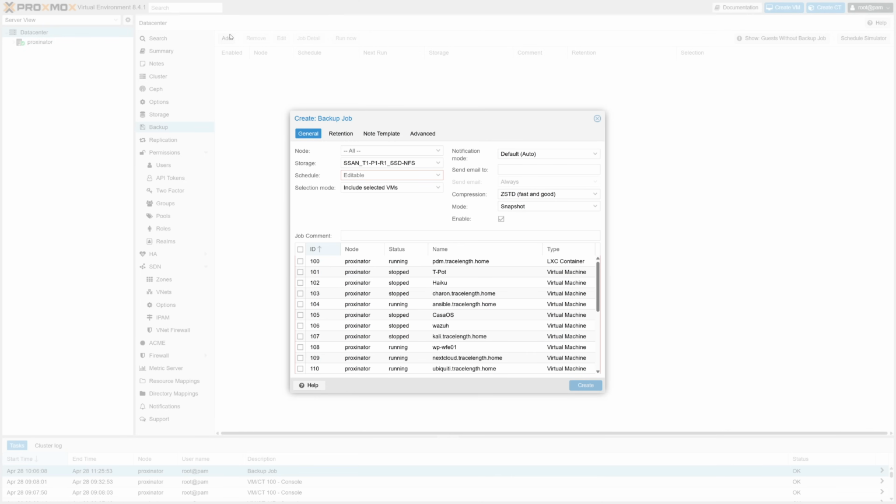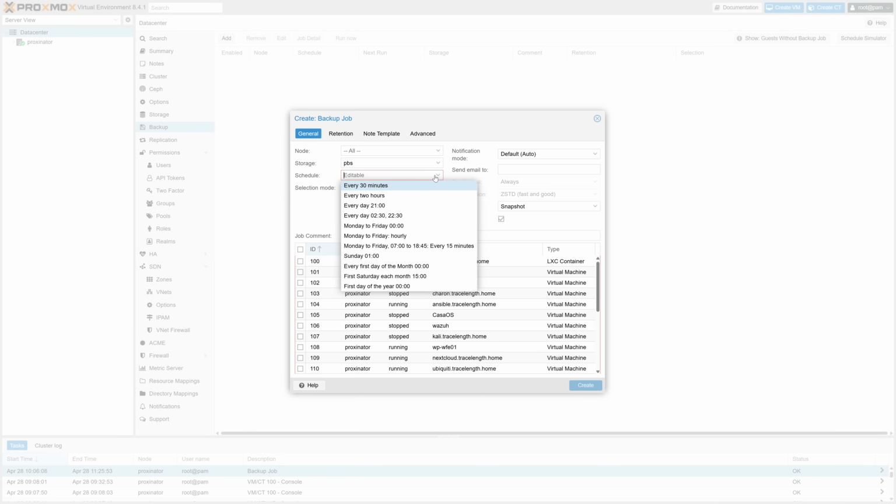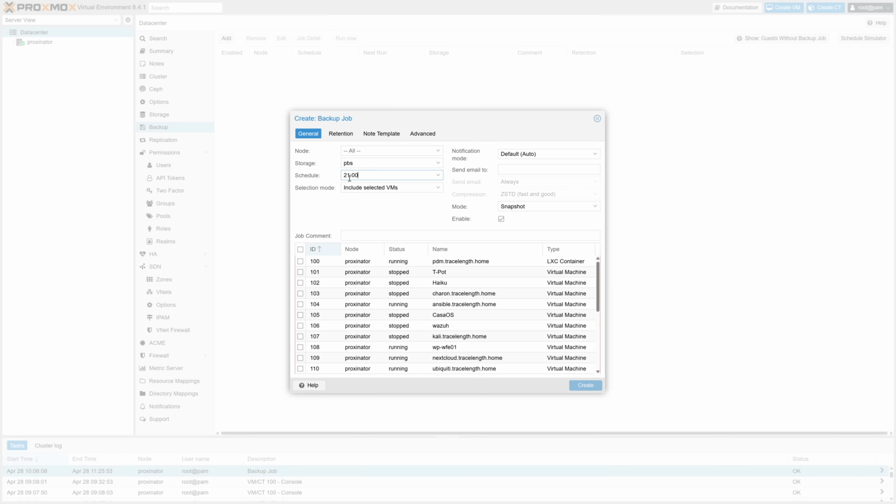Alright, the first stop here is to select our backup storage, and because we're using PBS, we're going to select PBS in the list. Next, we'll set a schedule for this backup. I'm going to be straight with you here. The way they manage scheduling is dumb, and it took me a while to really grasp what's going on. I want to run this job nightly, so I'll choose the example schedule of every day 2100. And when I do that, it just drops 2100 into the schedule, which I'll change to midnight because 9 p.m. is too early. I get it, they like to use fuzzy logic for scheduling, but I'd like a much cleaner approach to choosing the date, time, and frequency of my backups.